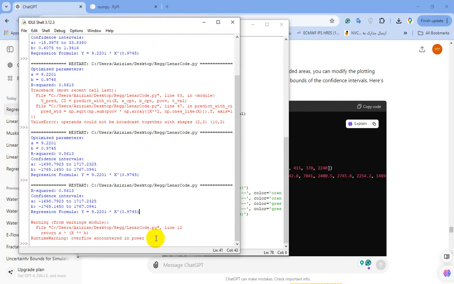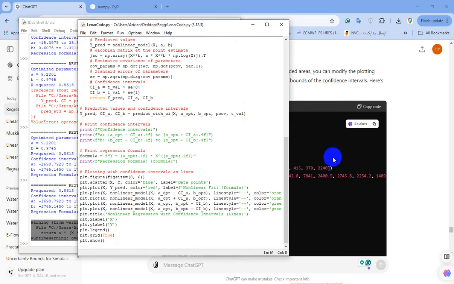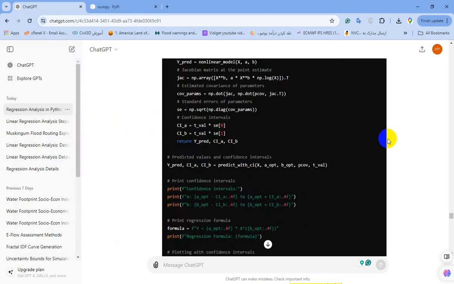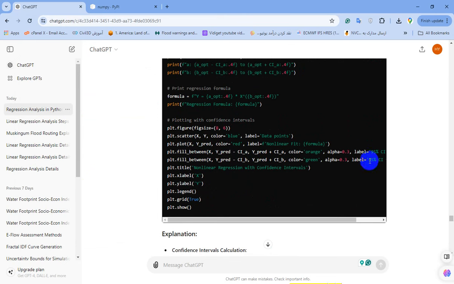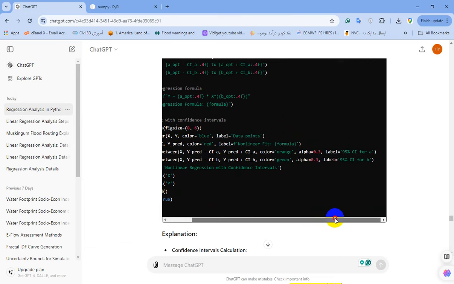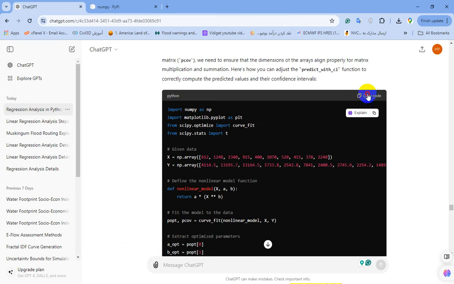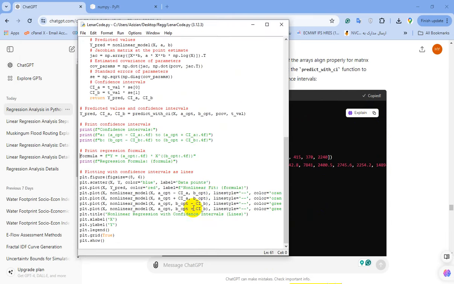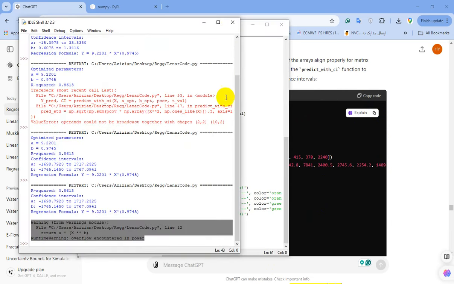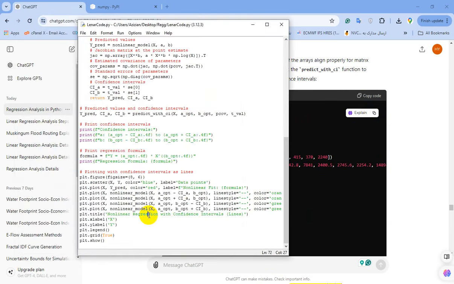Okay, we get some error again. Let me come back to the previous code and check something. Let me copy the previous code again. Let me close this here.